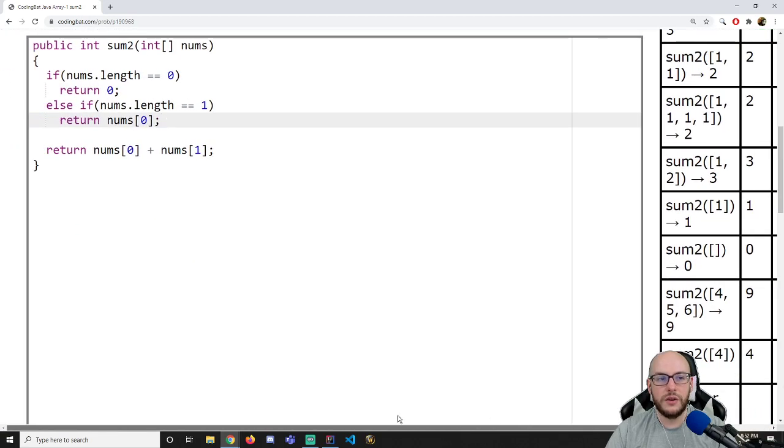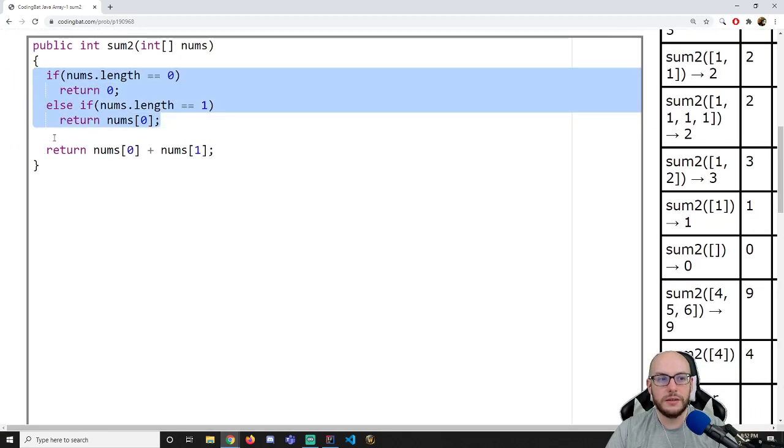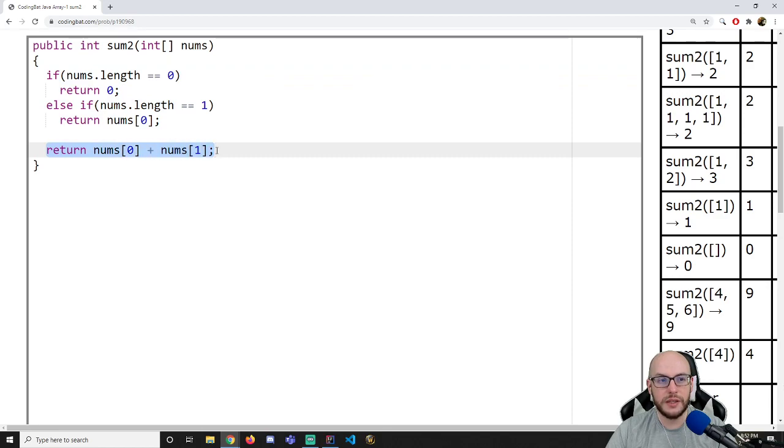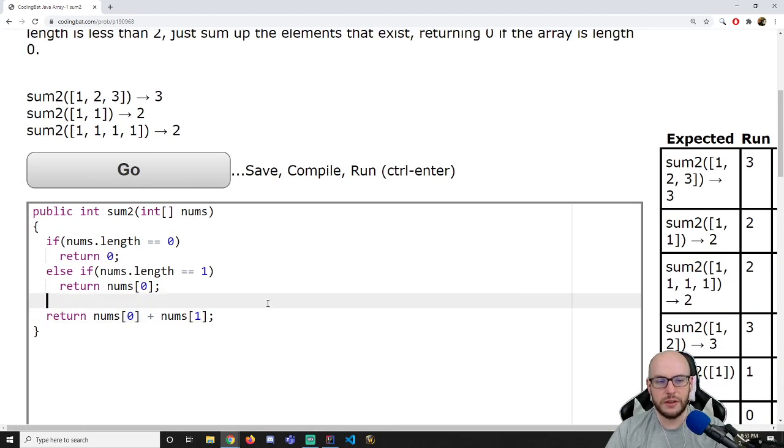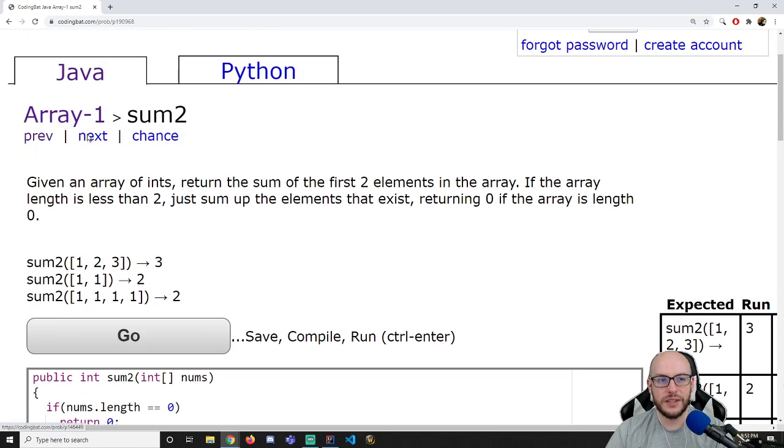Okay. Notice that I'm doing these before hitting this return statement. If I make it to this part, I'm guaranteed to have 2 or more elements, and we don't really care about the excess elements. We just care about the first 2, which we're doing here. This is the exact same as if we just did an else, by the way. But as you've seen with a lot of my solutions, I like to ignore that when I can. Let's move on to the next one.